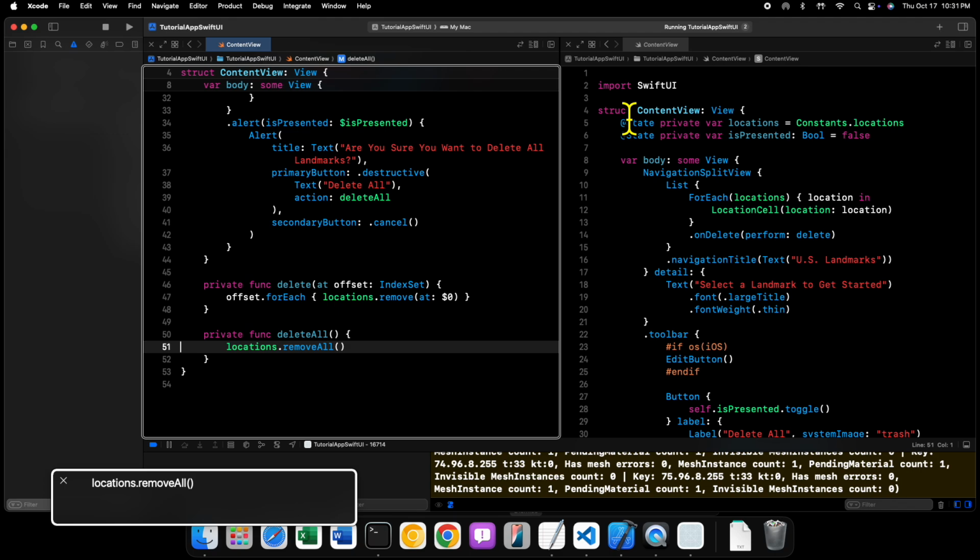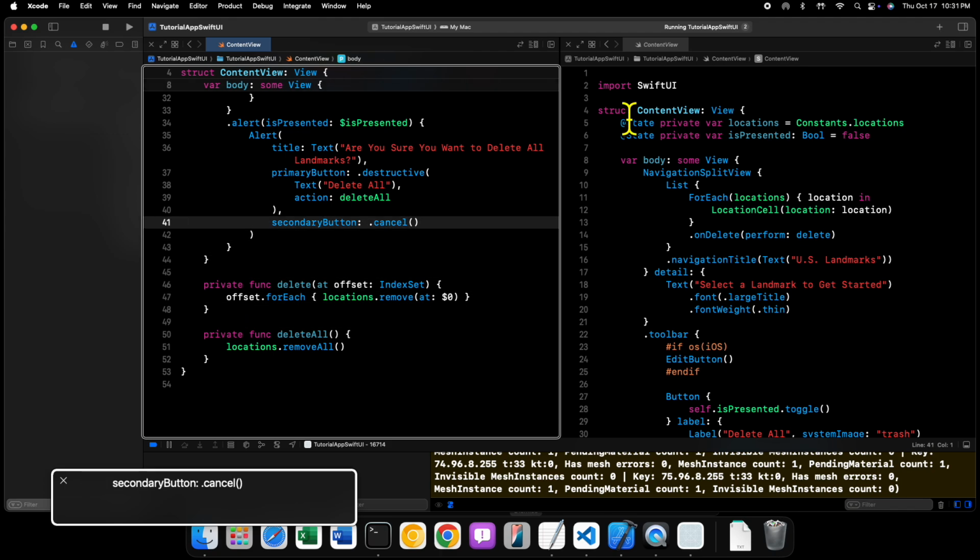It just calls remove all on locations. And so that is how we can create an alert using the most common alert modifier and alert view method here.